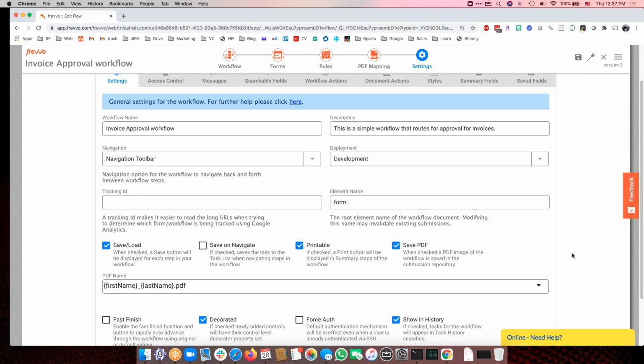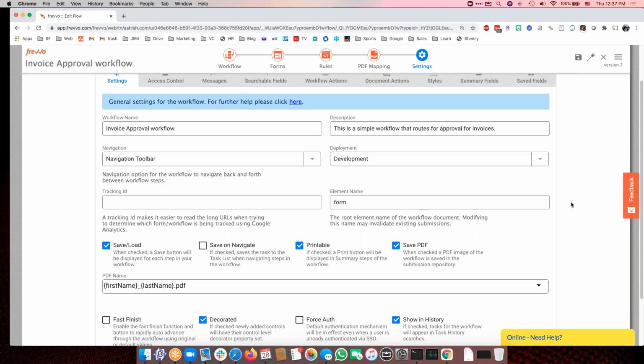What this does is it lets you, as a user, or the employee, you're filling out the form, you put in the first invoice, but you're waiting for the second invoice. It's going to show up a little bit later. You can save this to your own task list and come back to the invoice approval and fill in that second invoice at a later date and then send it off for approval over here.